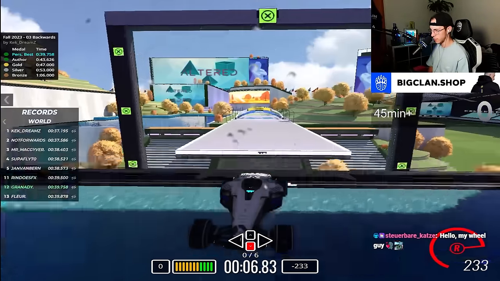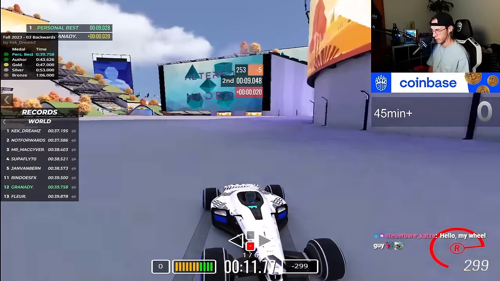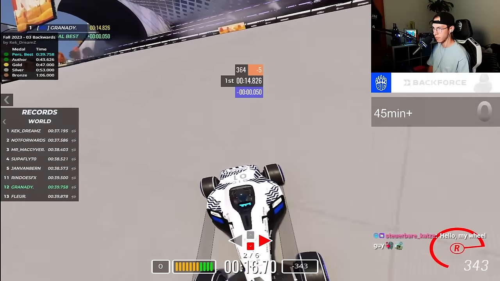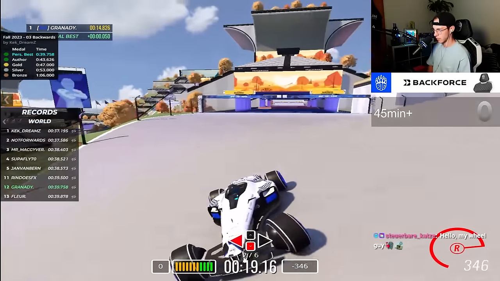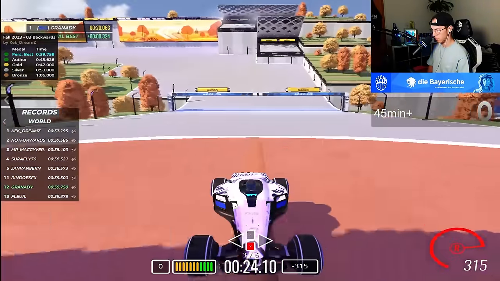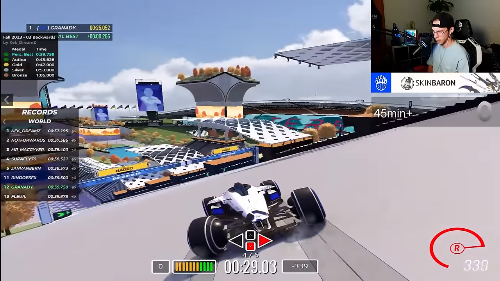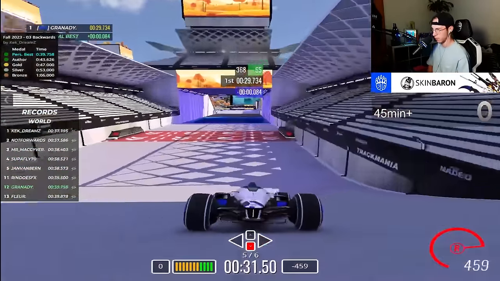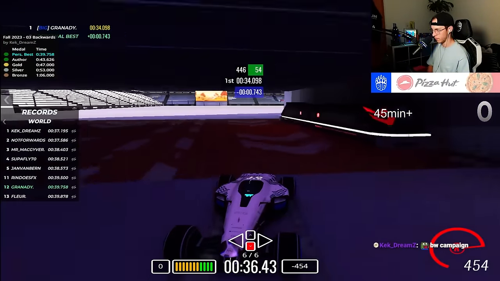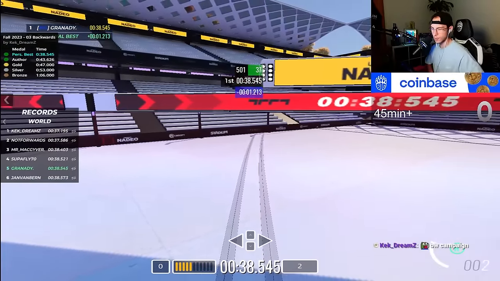So first of all, we have to get a speed slide here. And then we also have to get a speed slide here. The trick is to get this one all the way through the entire uphill. Kinda like this. And if we get that, we're fast. If we don't get that, we're slow. Yeah. Plus 65 speed, guys. Yeah. That was a good first try.